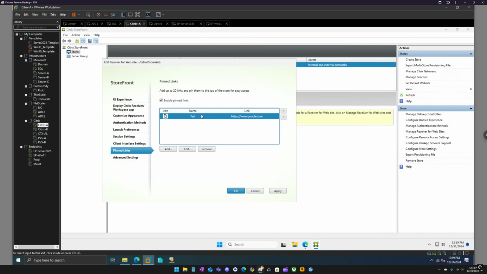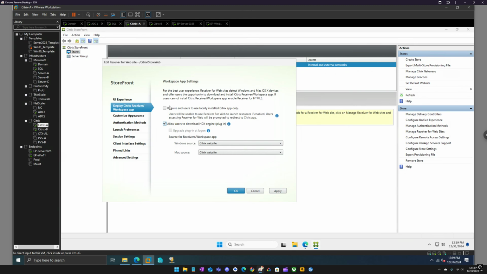We can double down. Say they ignore the plugin. Say they're not installing the workspace app. Let's add some more links. Hey, did you read any of this stuff that came up? No, I just clicked and it didn't work. Or I clicked and it's just using the web and my microphone isn't working. Well, you need to use the full client. Yeah. So that's probably when this would come into play, is to use the installed app only.